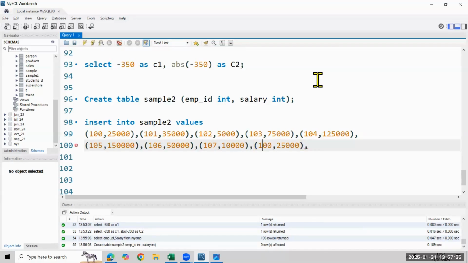So 102 is 50,000 or 5,000? 5,000, ma'am. Okay. 108. I'm just keeping here 500 now. Or let me just take here 1,000. And 109, let me just keep here 900.